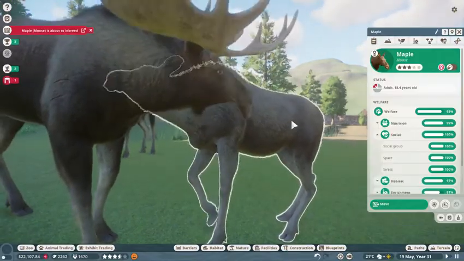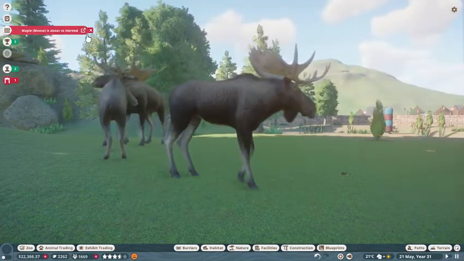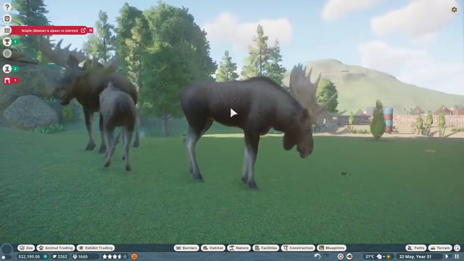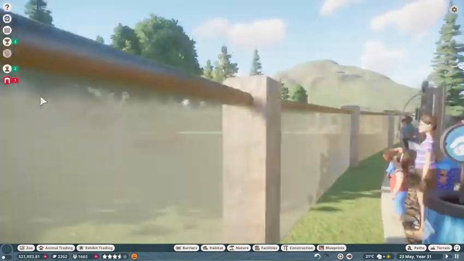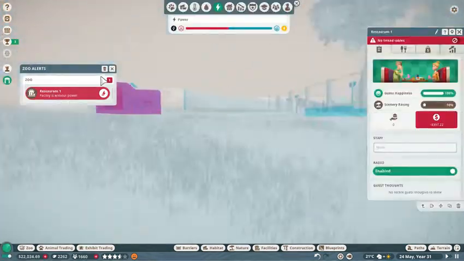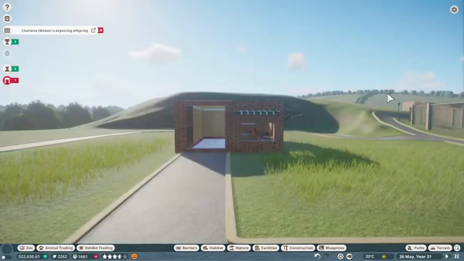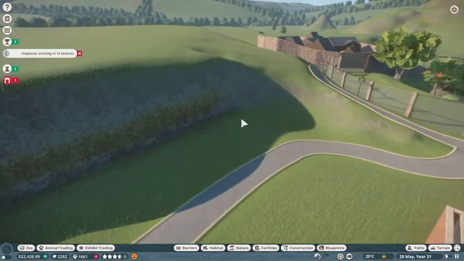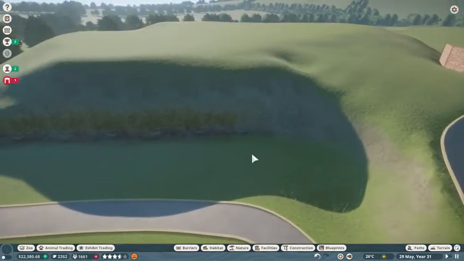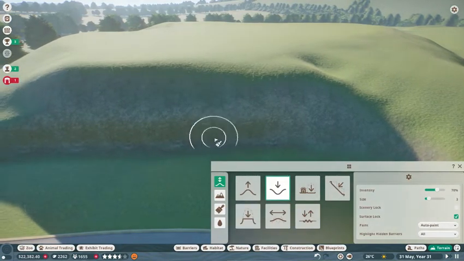No. We don't want inbreeding going on. Yes, I know the facility is without power. I am working on that. I'm wondering if I can do something sneaky.